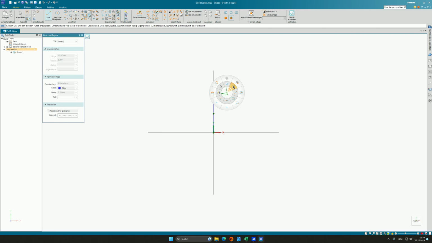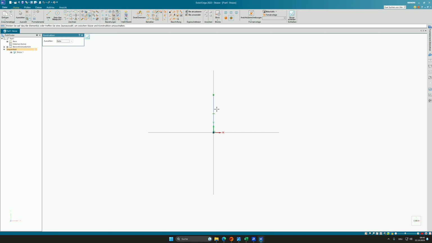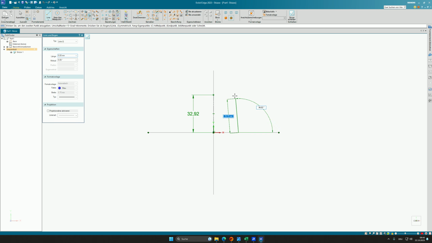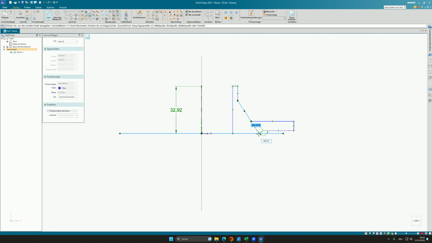First, what I like to do is to define the height. And then I'll just very quickly draw the profile of the flange. It doesn't need to be so accurate.